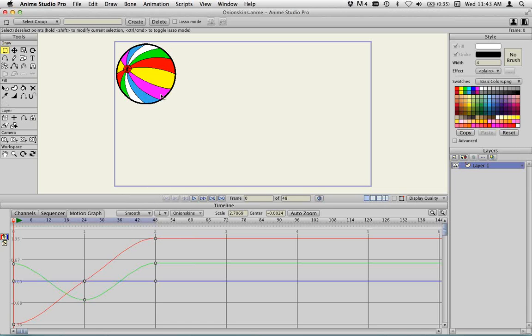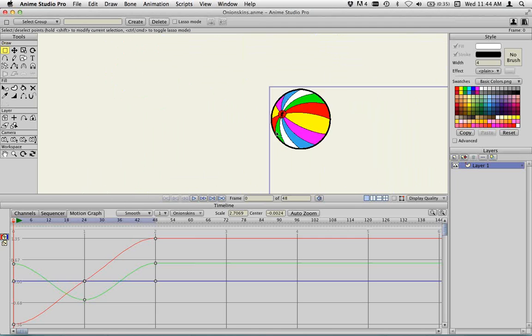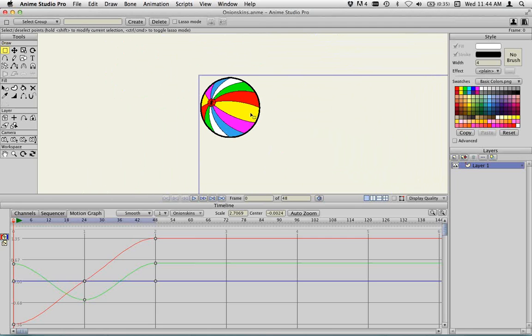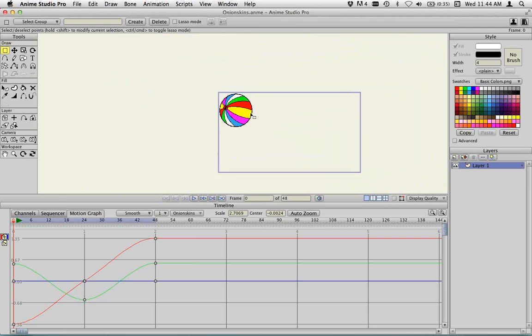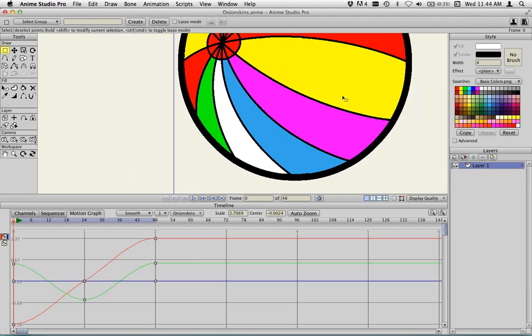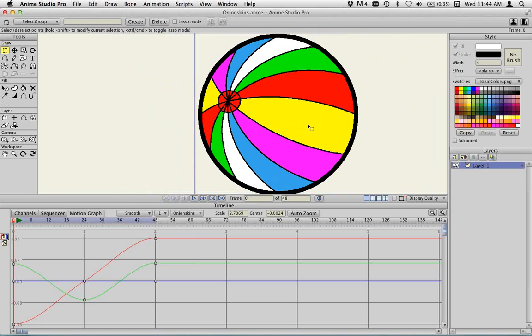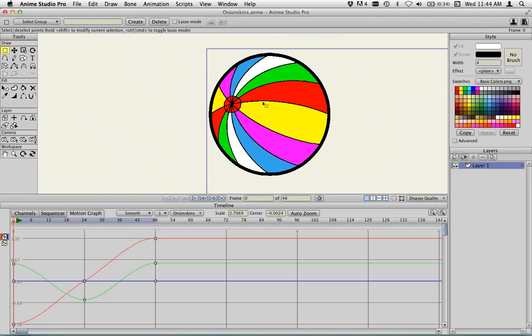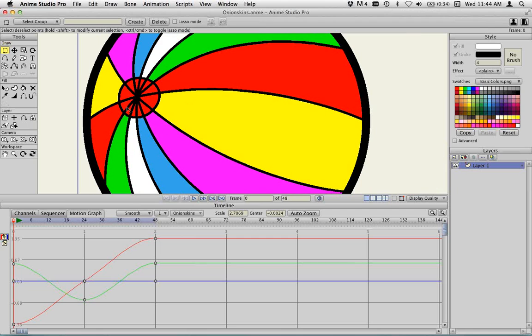Here's something that I hope everybody that uses Anime Studio knows about the program: to navigate on the canvas, if you right-click and drag, it pans the canvas around, and you can use the mouse wheel to zoom in and out. That's what I'm doing right now. I'm just rolling my mouse wheel back and forth, and I'm right-clicking to pan. This is a quick and convenient way to navigate in the canvas instead of having to switch over here to the pan and zoom tools.